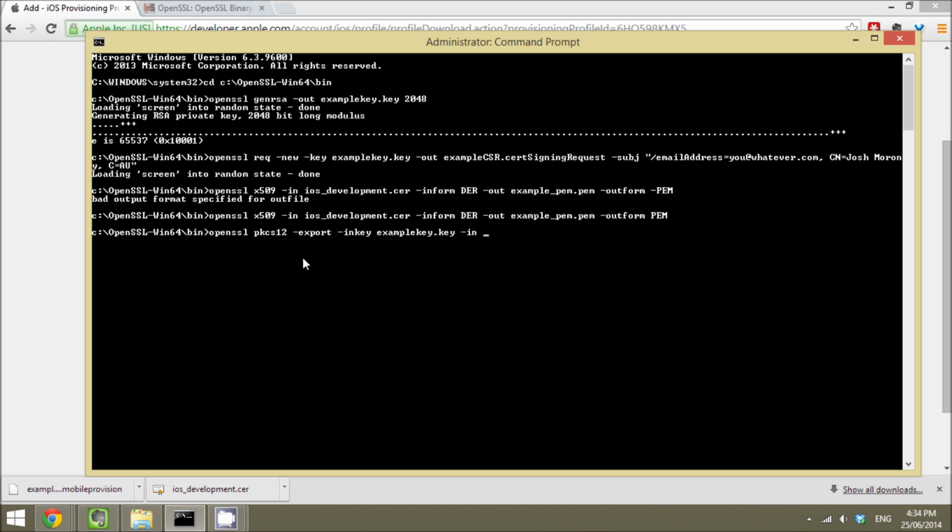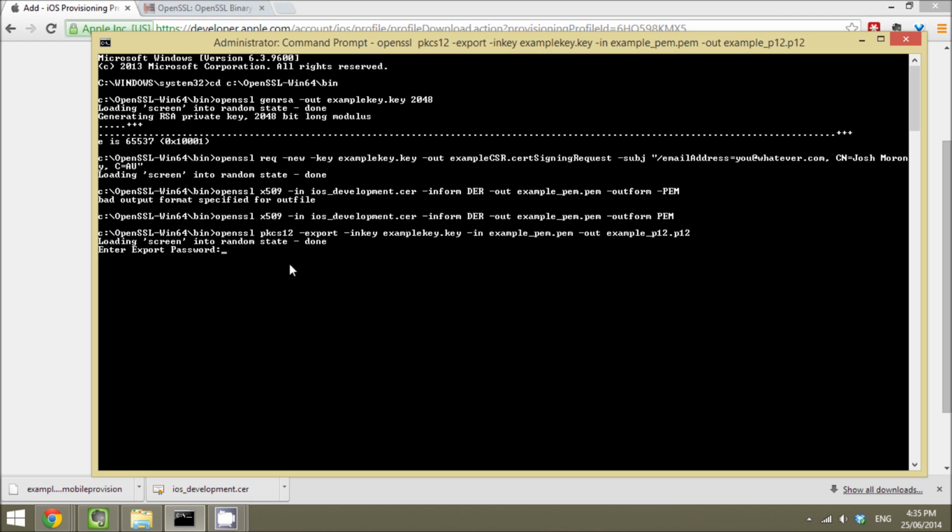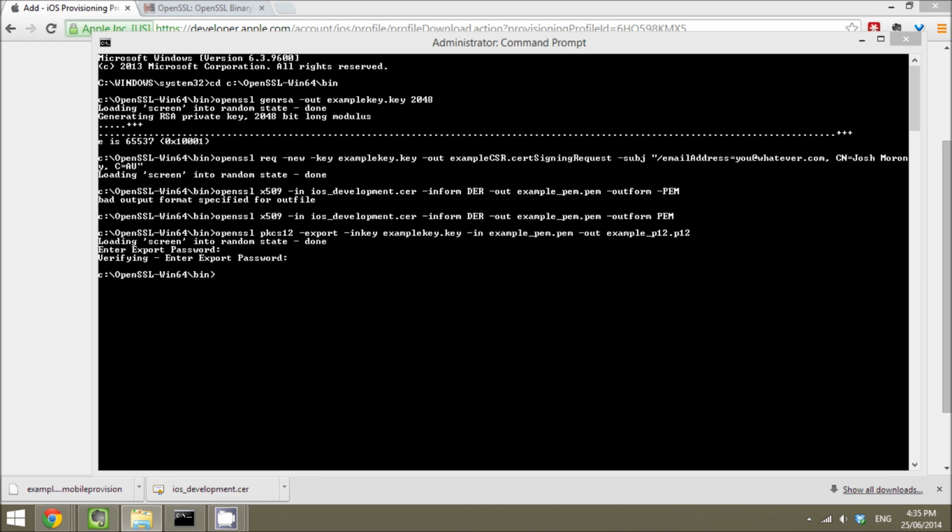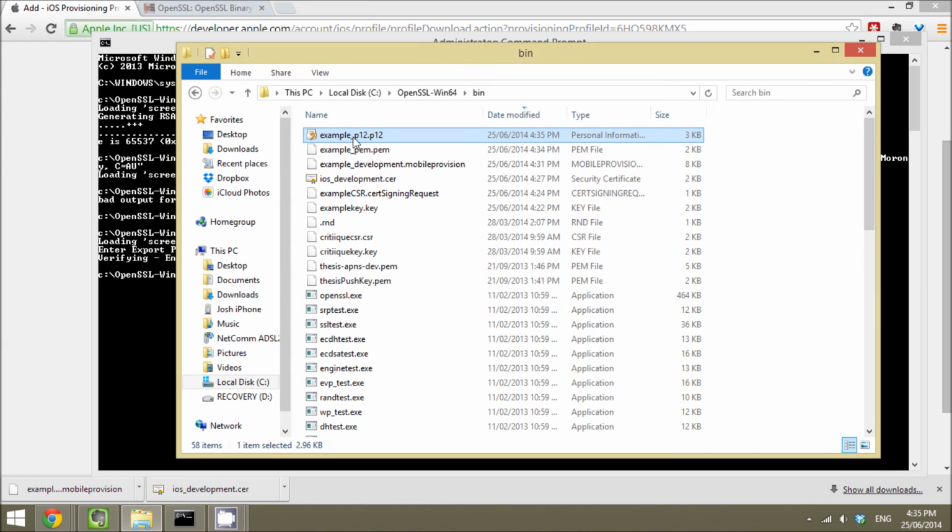And then the name of the pem file we just created, so example_pem.pem, and then -out, then the name of the p12 file, so let's call it just example_p12.p12. And now it's going to ask us for an export password. So I'll just use something really silly like test for now. Obviously make this a stronger password. Confirm that and make sure you remember that password, keep track of it somewhere. But once you do that, the p12 file should be created over here. And then you can use that to build your application and actually get it on your device.